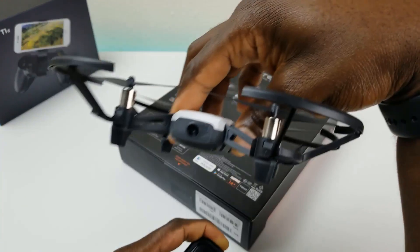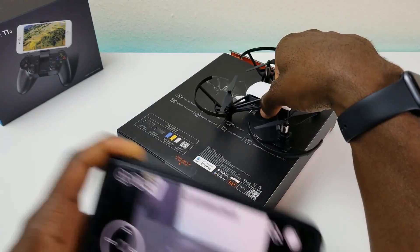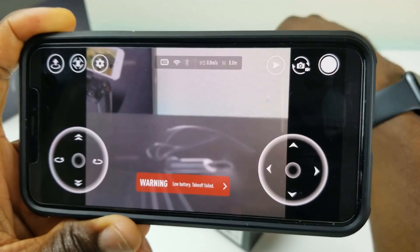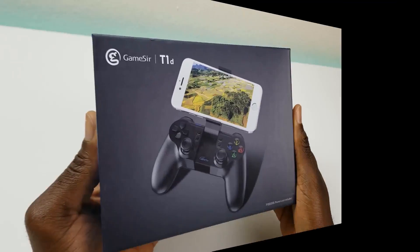Let's take a look at the Wi-Fi lag and see how bad it is — that's pretty fast actually. You can see it is flashing red on the controller giving me a low battery warning, so I'm going to go ahead and charge it up, then fly around the house and take it outside to see how it handles.